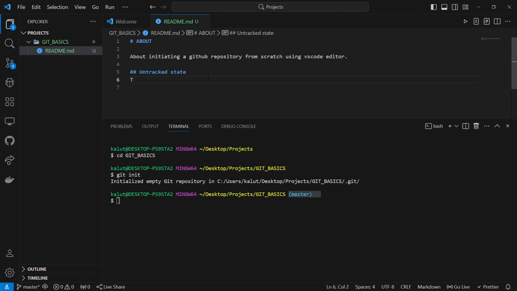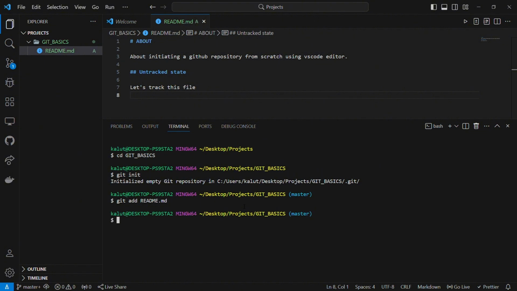So you can say let's track this file, and then you save. Once you've saved it, just as we had earlier discussed, git add and the file name. What git add does, as we had talked about earlier, is it now tracks this untracked file.